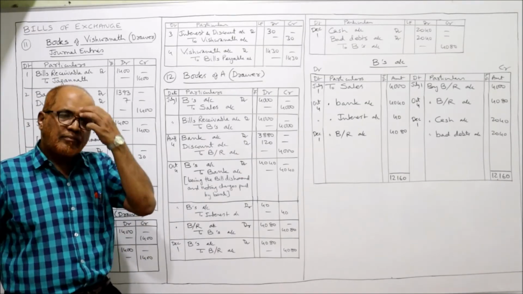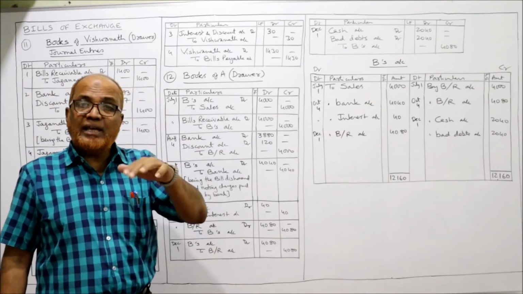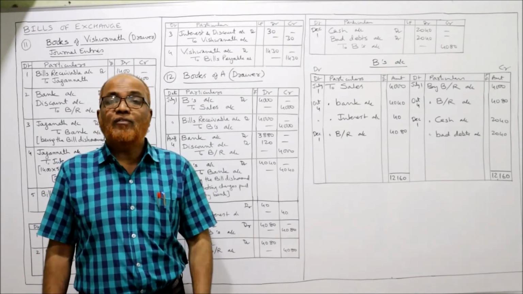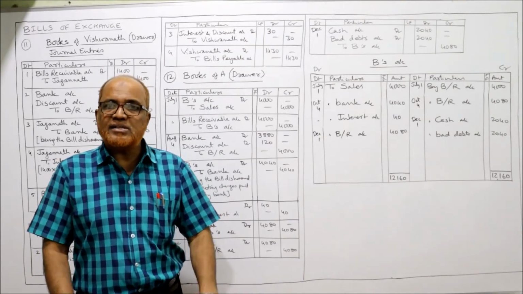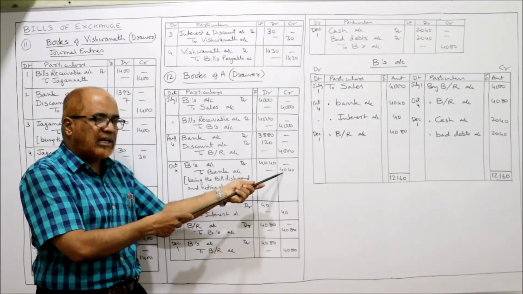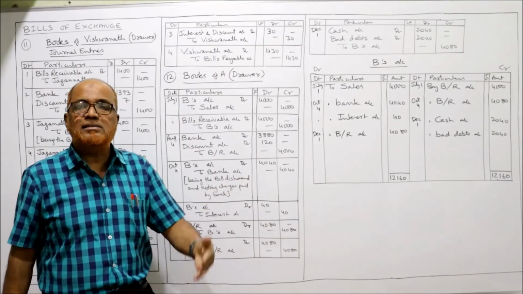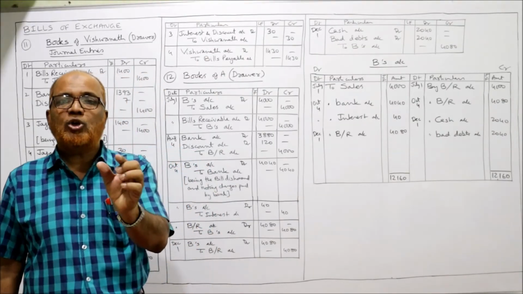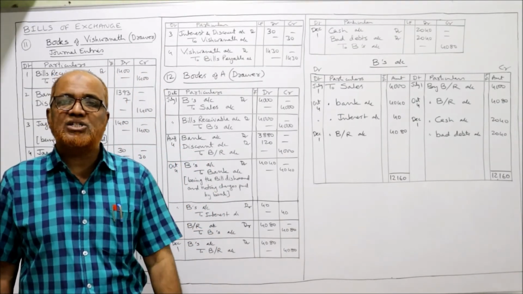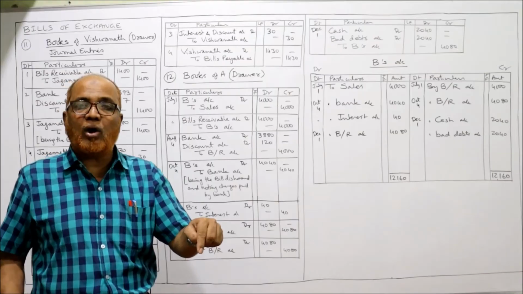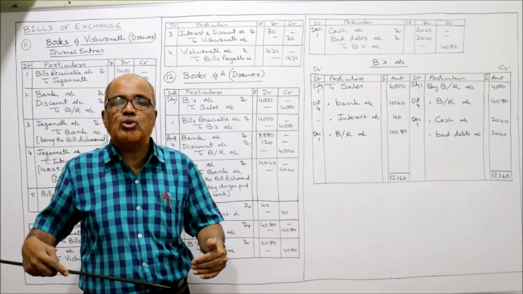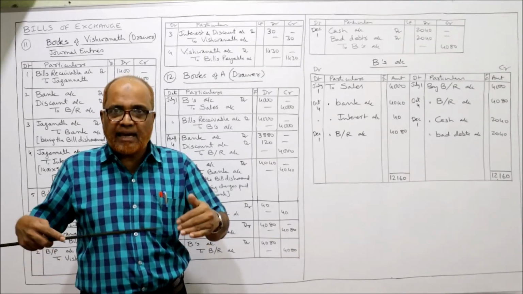Now next, interest. The new bill is made for 4080. So 40 rupees is the interest, because the amount due is actually 4040, but the new bill is made for 4080. It is given in the problem. That means 40 rupees are the interest charges charged by A on B. So this interest charge is a gain to A.